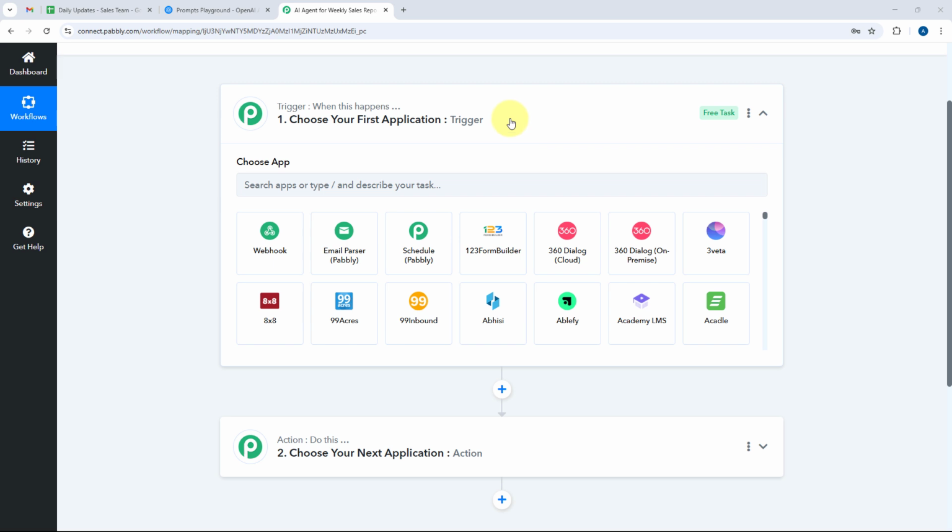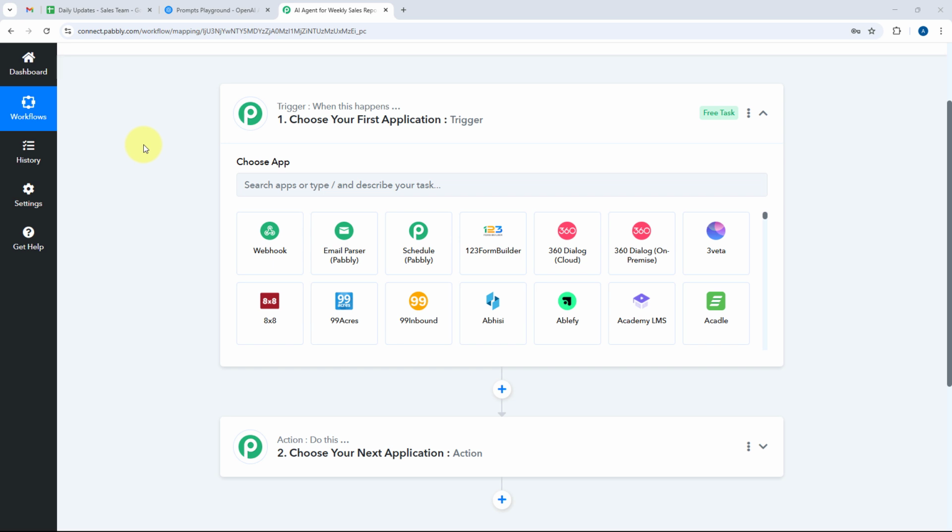So the idea here is first we have to schedule this AI agent to start once every week. So at a specific day and a specific time which you are going to select, this AI agent will trigger. It will start, it will fetch the data of the previous week from Google Sheets, and then using an AI platform, we are going to generate the sales report and send it over email to the team members or colleagues or senior management as well.